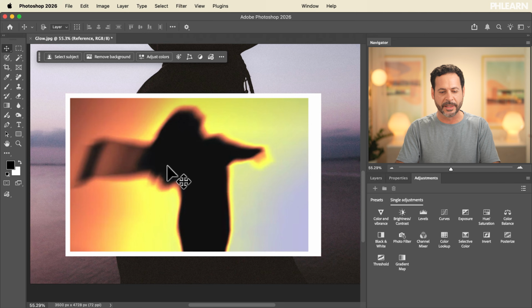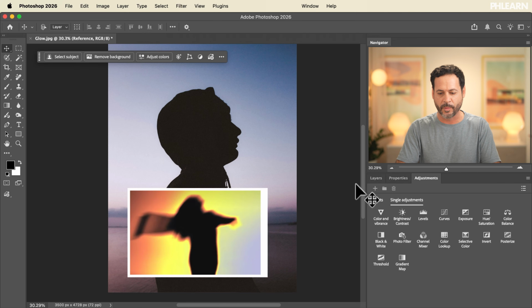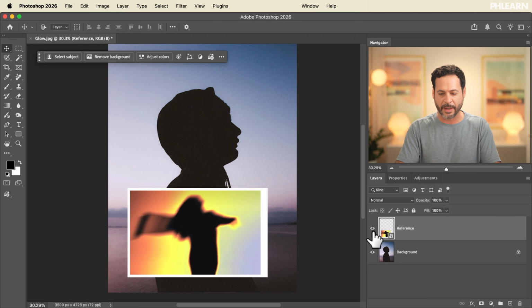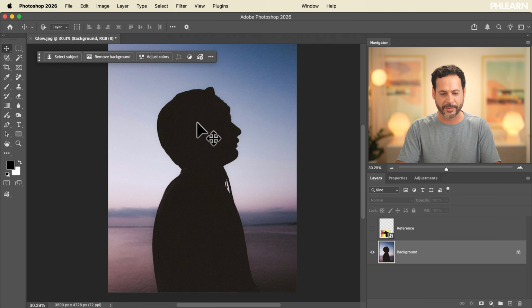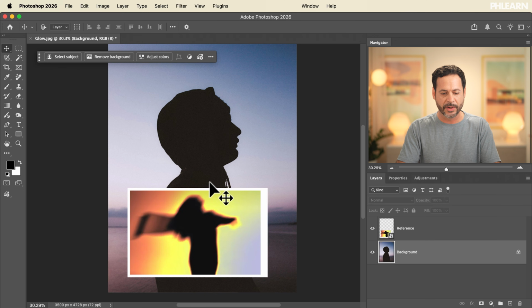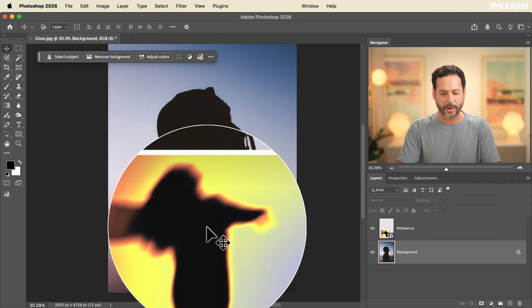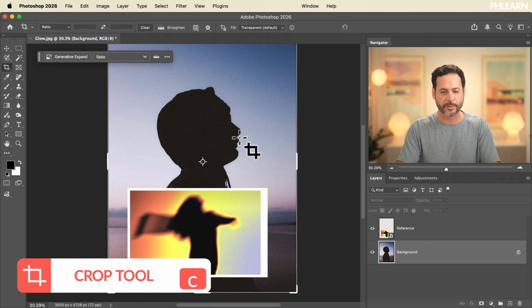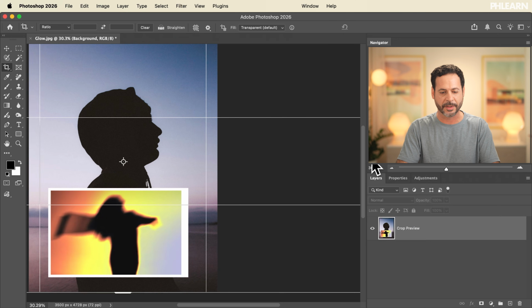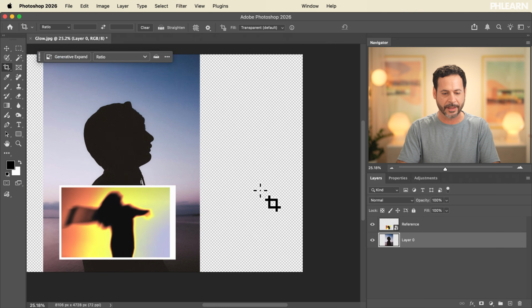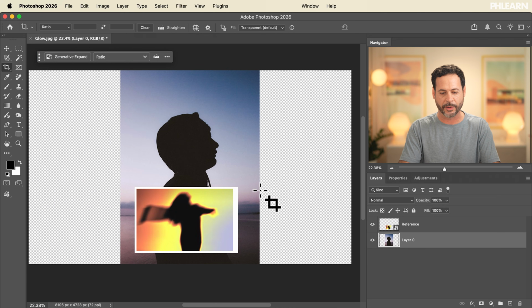First thing we need to do is find an image with a subject. So we have that. Here in our layers panel, I have my background image, picture of a subject, easy. Next thing I want to do is extend the crop. I want a horizontal crop. Let's hit C for the crop tool. Our fill is going to be transparent, and we're just going to click here, hold Alt or Option, and drag that out and hit Enter.